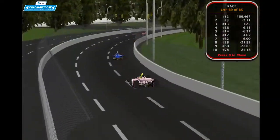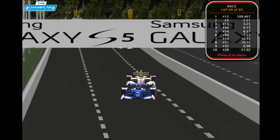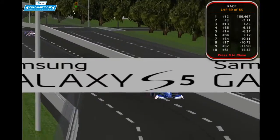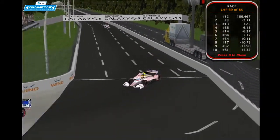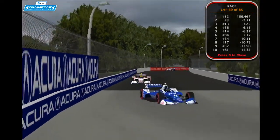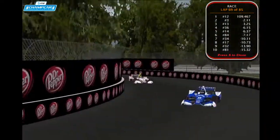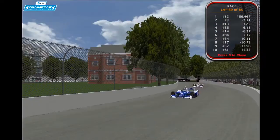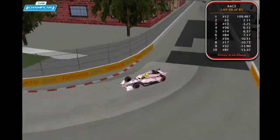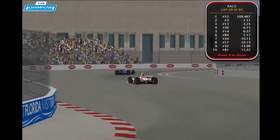It's Hazel LaCasse back out in front, 2.7 seconds the gap. The 6, the 12, and the 3 all visible — LaCasse is going to have to pull the trigger and get by Tyler Parker. Parker is on older tires — you can see him fighting it, running so much wider through the middle part of the track. LaCasse is suffering in the dirty air behind him, having to fight it. Coming to 16 to go, the top three is almost under a blanket for the first time all race — it's all because of lap traffic, LaCasse's first real challenge with it in her Champ Car career.